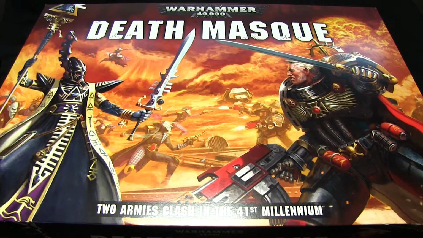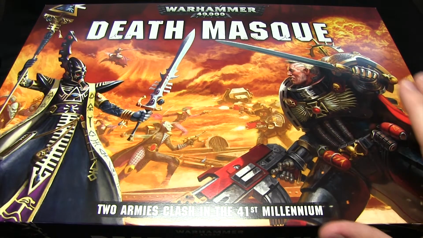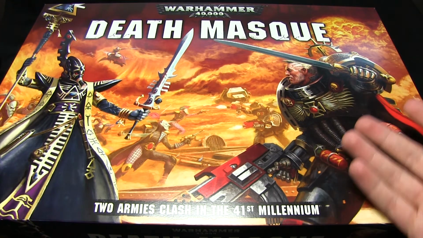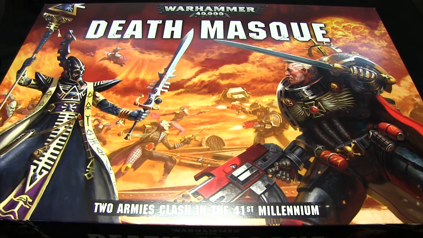So that concludes our look at Death Masque, and overall it really is a fantastic box set on a multitude of different levels. First of all, you get these two unique independent characters you can't actually get in any other box set. You can't get them separately either, so the only way you get them is by picking up Death Masque. You also get everything you need to get playing as well. You've got your mini rulebook, you've got your unit formations. The only thing you really need is some dice and a tape measure to be playing the missions that are featured in the campaign book.